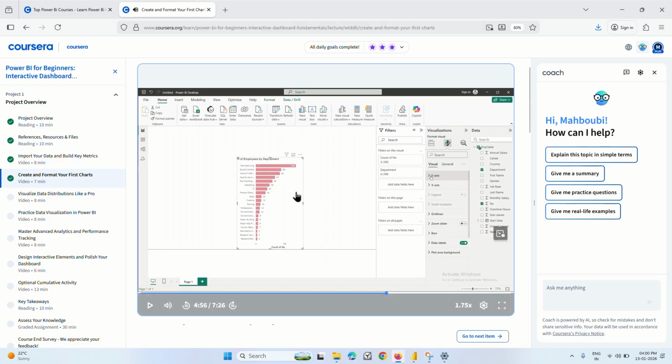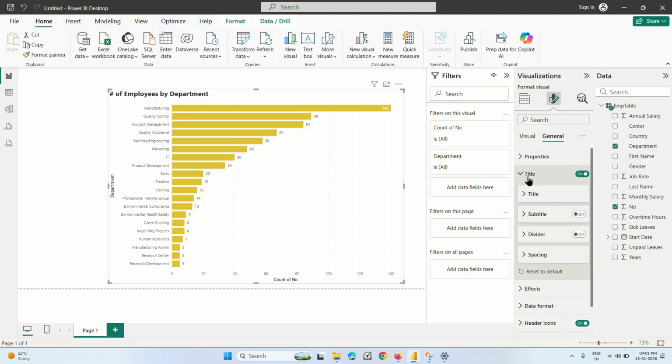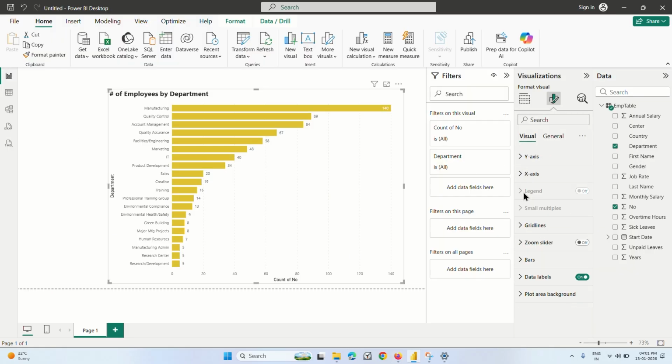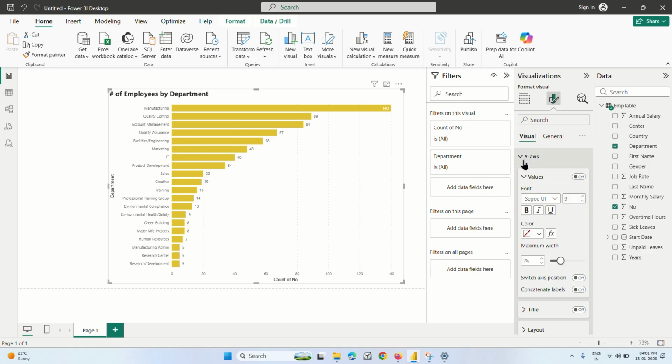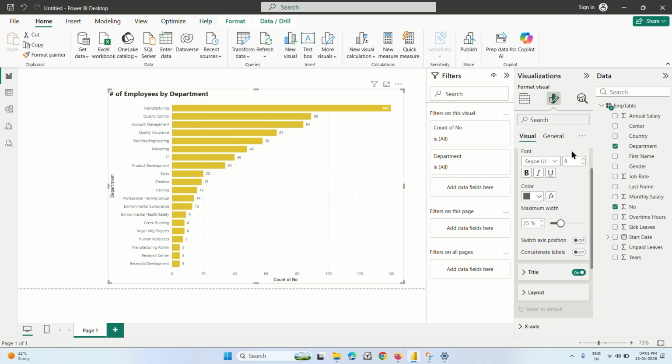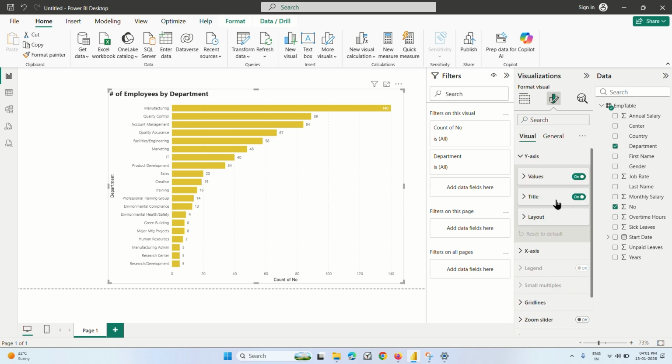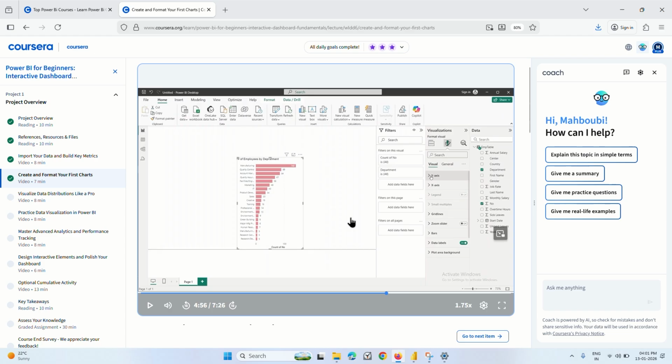Great. Now let's do the same for the x-axis.